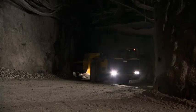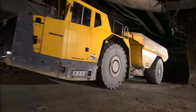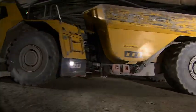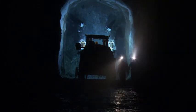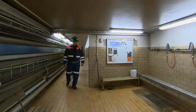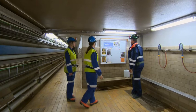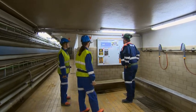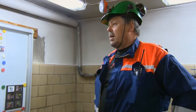Although it might sound dangerous to visit our mine, it really isn't. The mine is just as safe as any other workplace in heavy industry. The rock is secure and reinforced. But many places in the mine are not well lit, and the floor and walls can be both wet and jagged. As a visitor, it is important you follow your guide's instructions. Should something unforeseen occur, your guide is specially trained to take care of the situation.